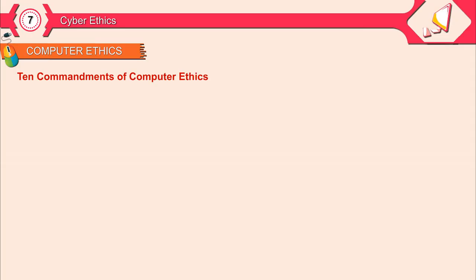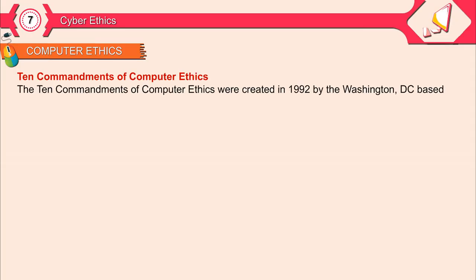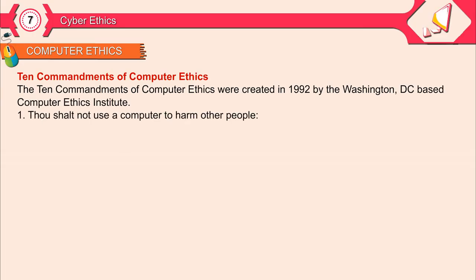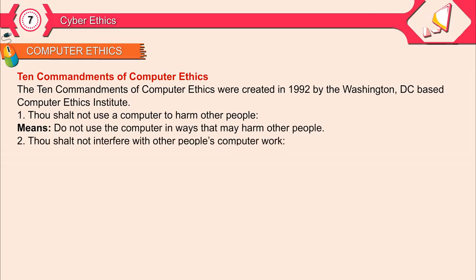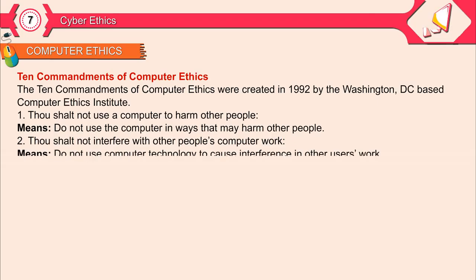10 Commandments of Computer Ethics. The 10 Commandments of Computer Ethics were created in 1992 by the Washington, D.C.-based Computer Ethics Institute. Thou shalt not use a computer to harm other people means do not use the computer in ways that may harm other people. Thou shalt not interfere with other people's computer work means do not use computer technology to cause interference in other users' work.